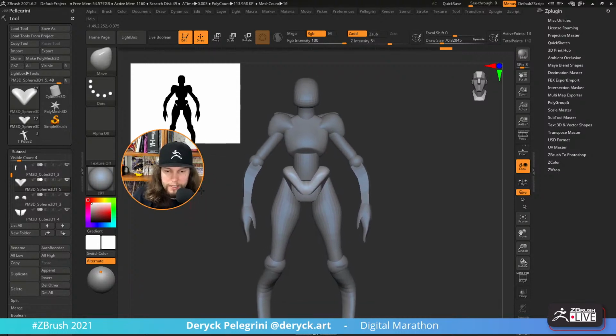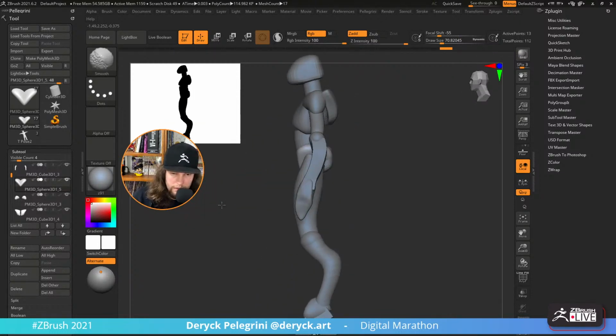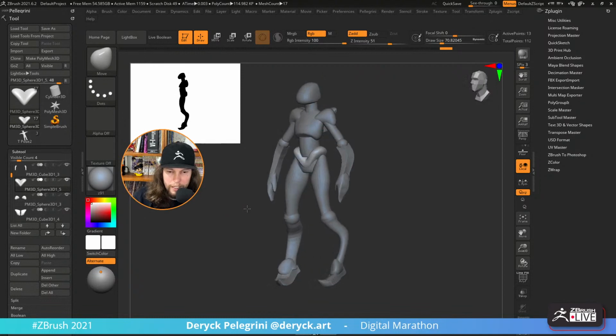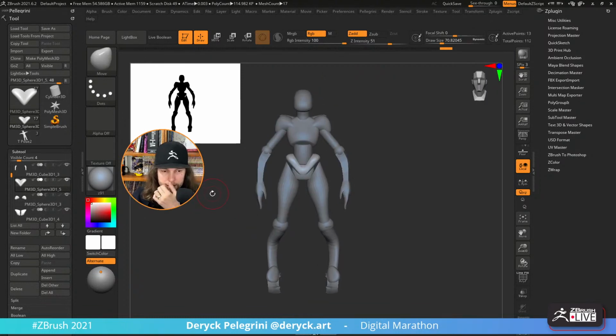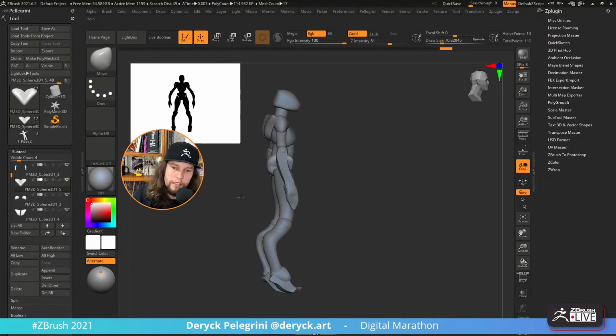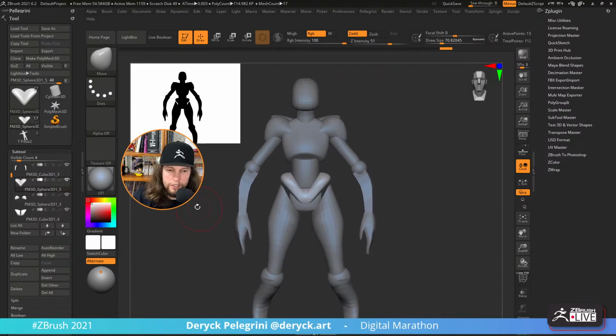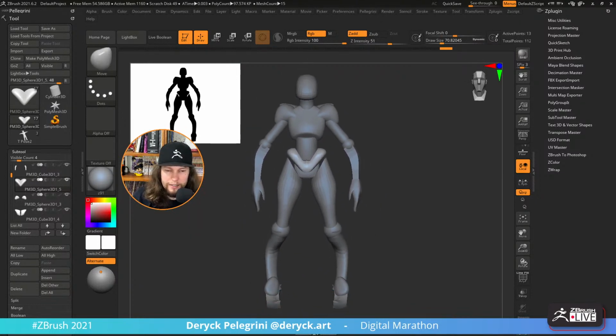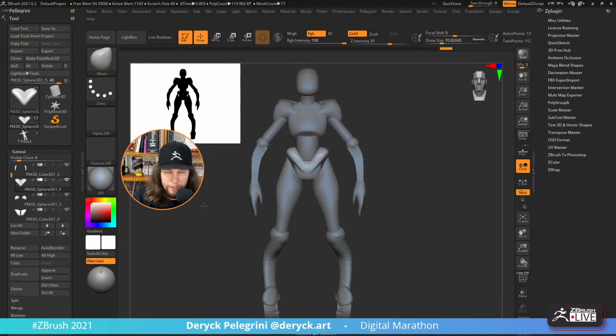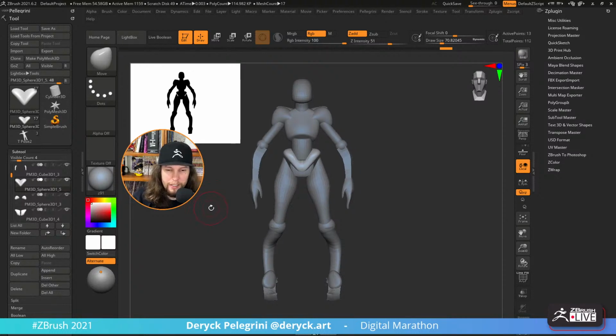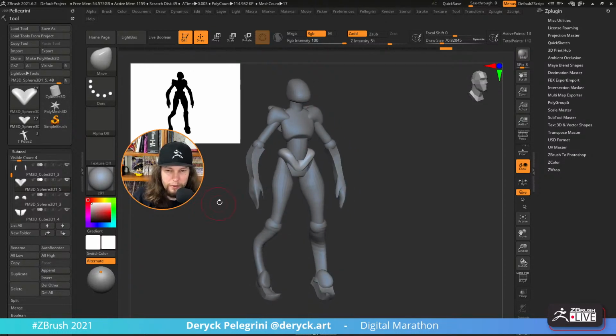Now let's work a little bit. Since we have almost all the body parts that we need to create the body, I think it's okay. I think we can go to the head. Most people used to start the model by creating the head, and they do a super elaborated head with a lot of details and stuff, and that's totally fine.